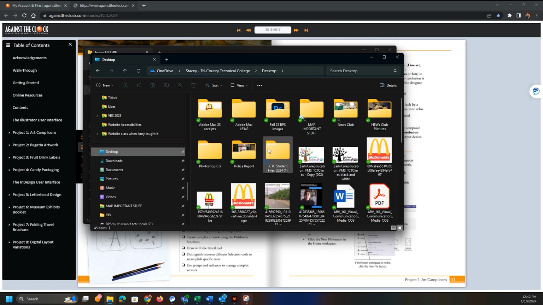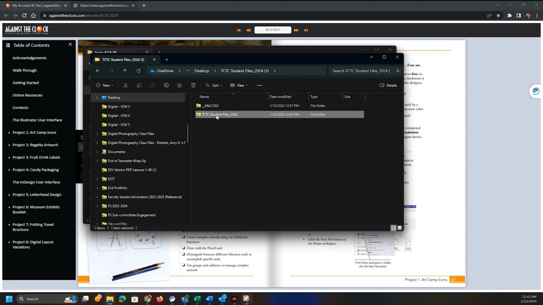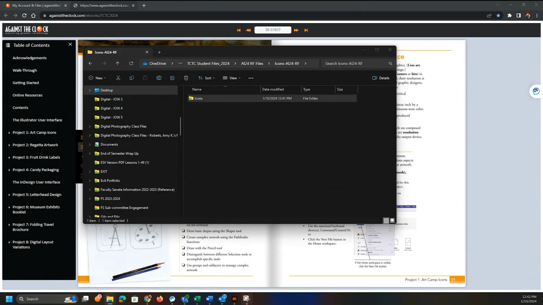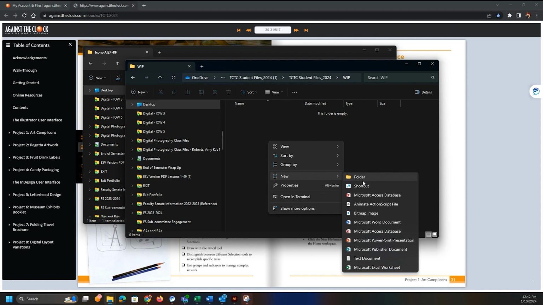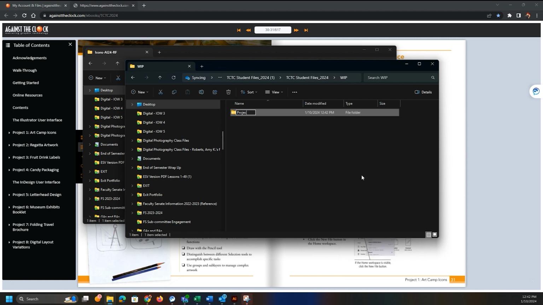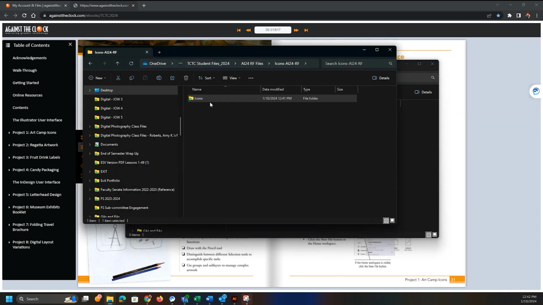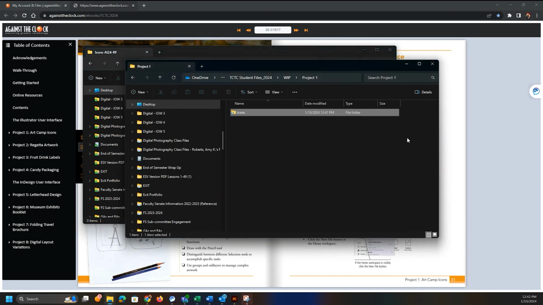We're going to go to desktop, find wherever I put those folders. I'm going to go in here. I'm going to go right here, and this is what I'm going to do. I'm going to label this, whoops, you can't see that. I'm going to go in here and create a new folder, and I'm going to label it Project 1, because I know that's the project that this will be in. I'm going to go here to the icons. I'm going to drag it over to this one and drop it. So now in my Project 1, my icon image will be there.